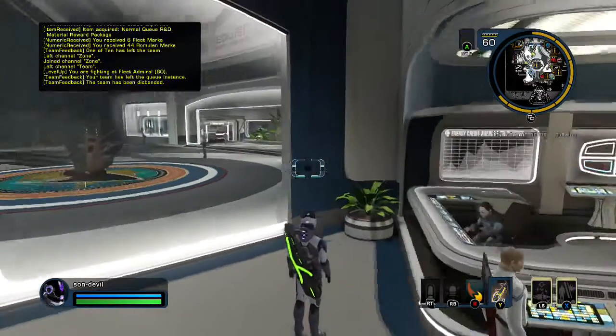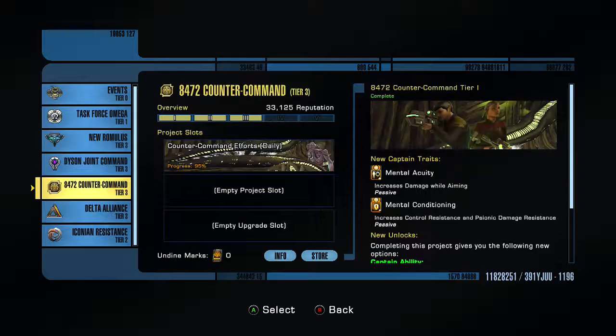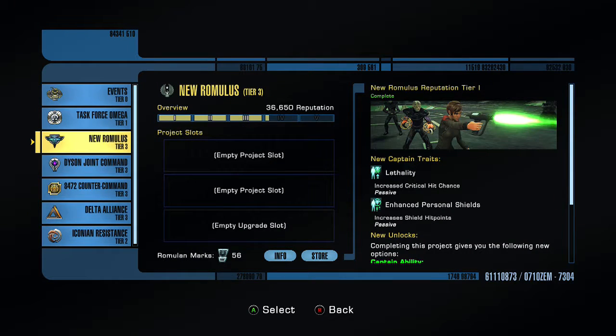And here we are, we're back where we started. To use your marks, go to your skills, go to your reputation, and you scroll up. New Romulus, there's my new Romulus marks.